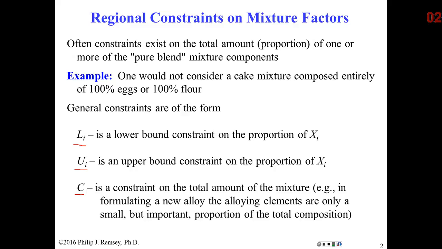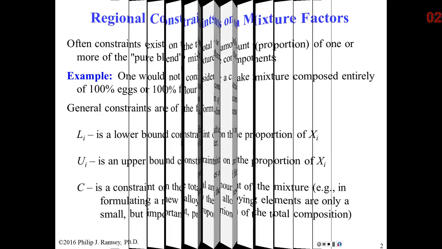By definition, we typically assume the mixture components form 100% of the mixture. I'll show an example later on from metallurgy, where sometimes that's not true, and there could be a constraint, and the constraint could be less than 100% or 1.